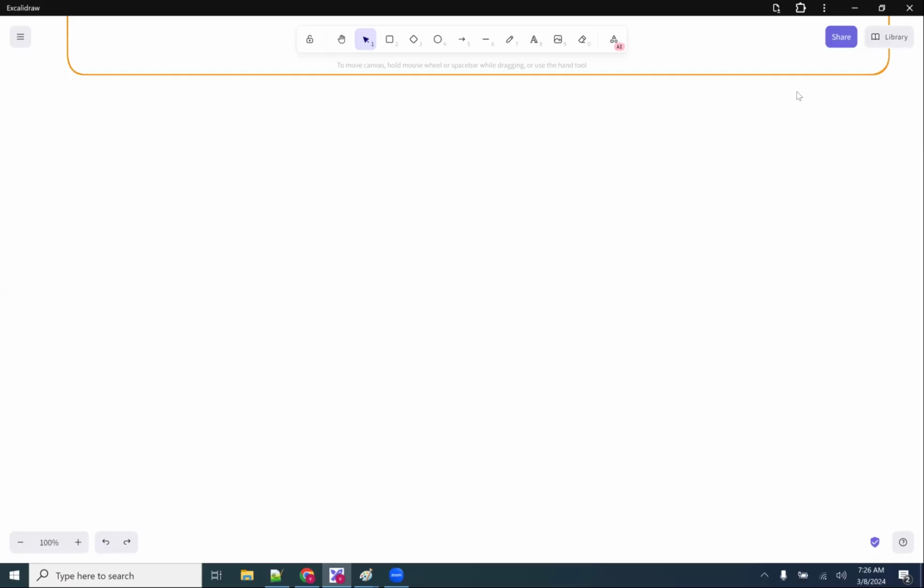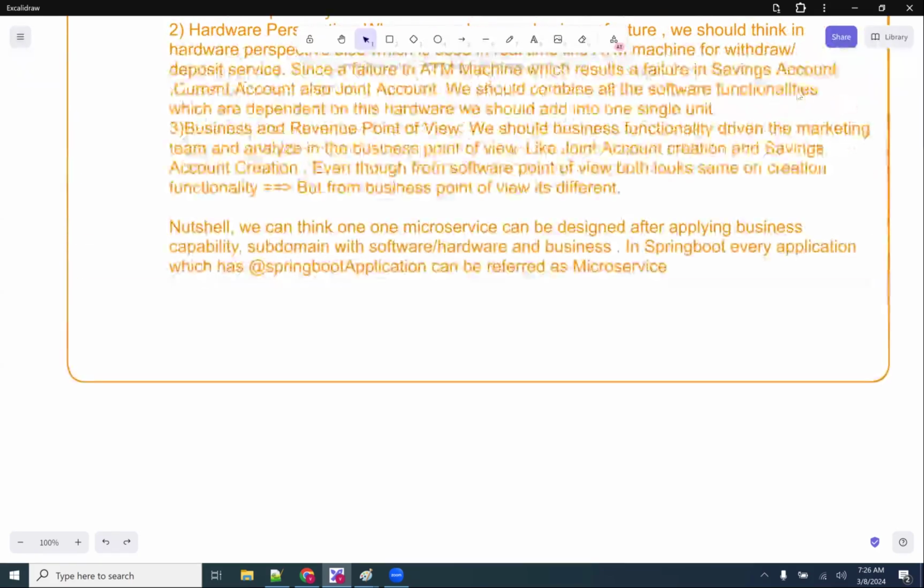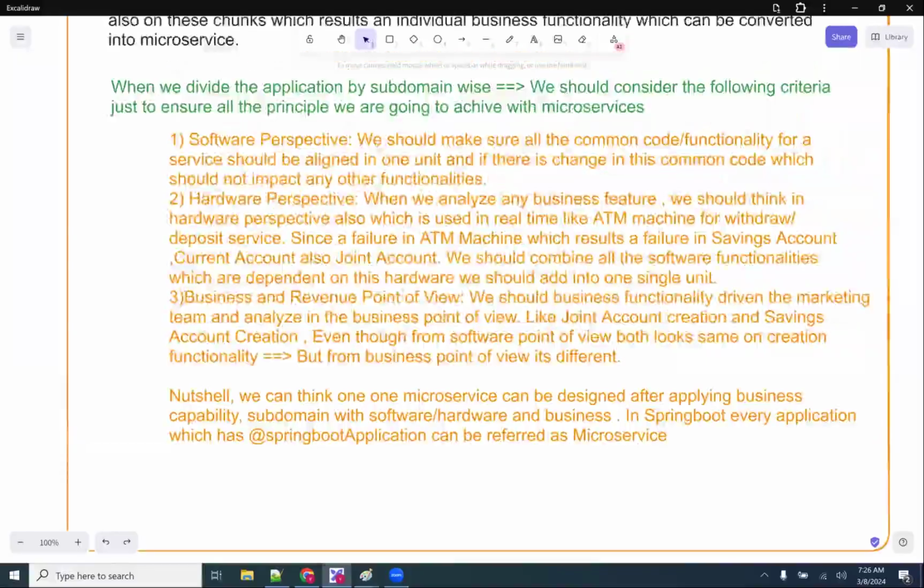We decompose them into separate microservices. All common things should be added into a single unit. But sir, won't it be duplicated in all microservices separately? Sometimes people say no duplicate code.